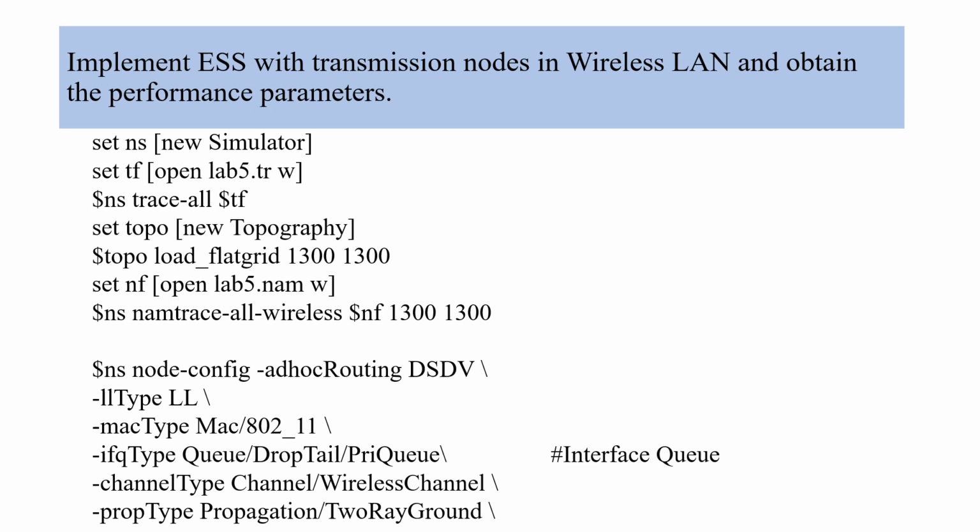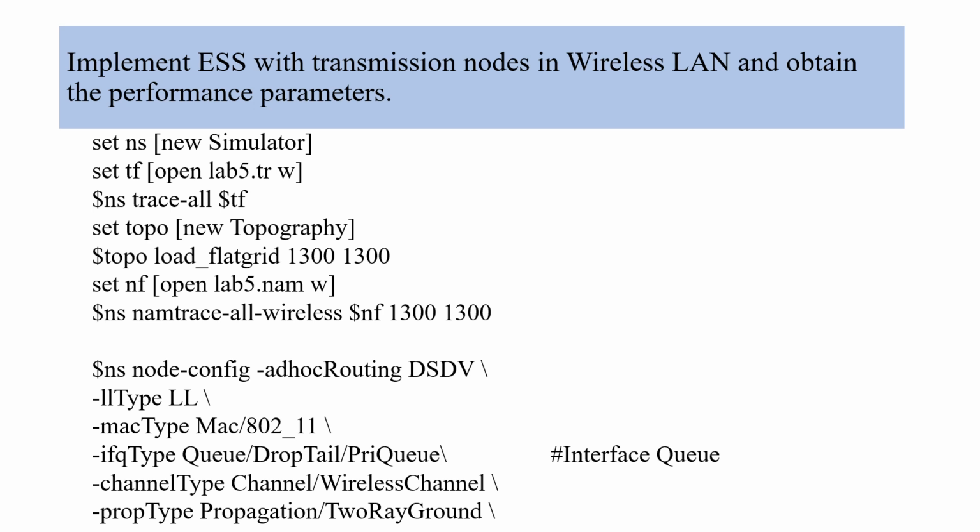Further, you're creating a new topography. Because here it is wireless LAN, you're going to create a grid. The nodes don't know where they are to be placed, so you are going to fix where the nodes have to be placed. You're creating all these, and these are nothing but the network grid, X, Y, Z plot. You will be plotting the nodes. For that, you're including one more line like this when you're creating the animation file.